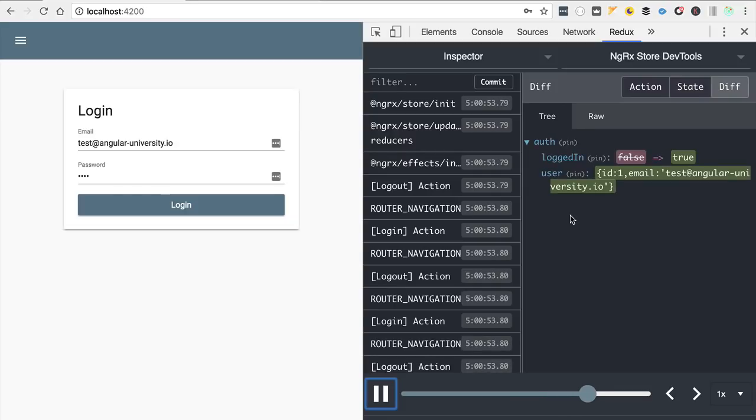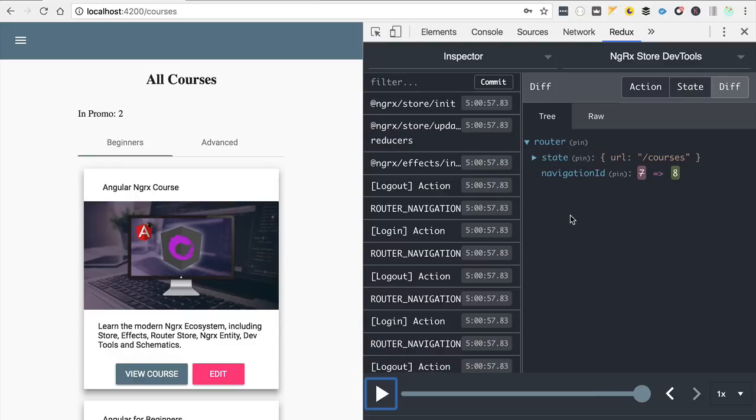As we can see, we now have a fully functioning time traveling debugger, so we have completed with this the setup of our NgRx development tools. We have integration with the router, we can replay user actions using the time traveling debugger, and we don't have any performance issues as we are using a custom serializer for the router state. With the DevTools up and running, we are now ready to continue implementing our application.